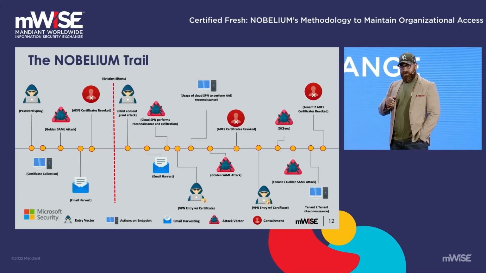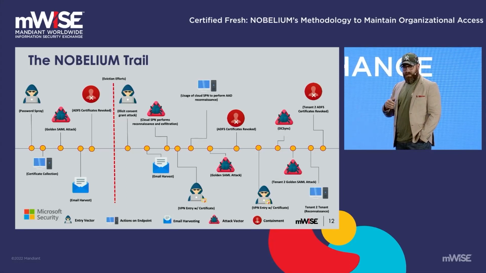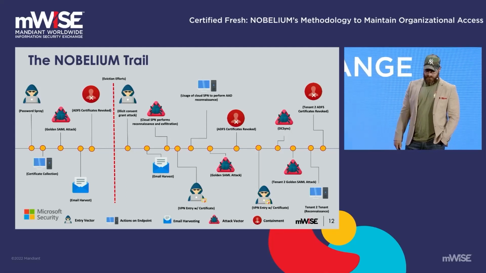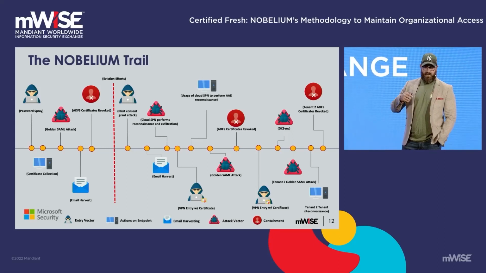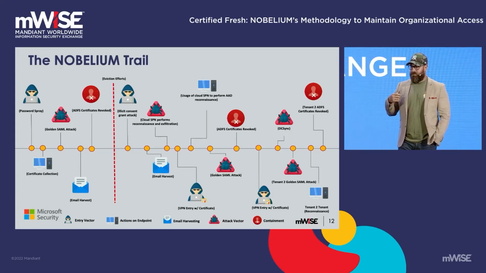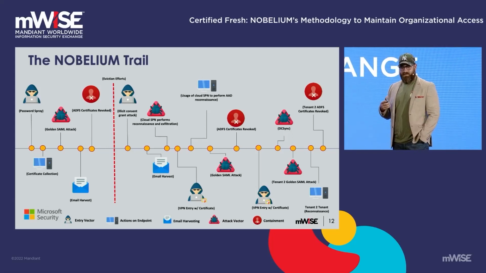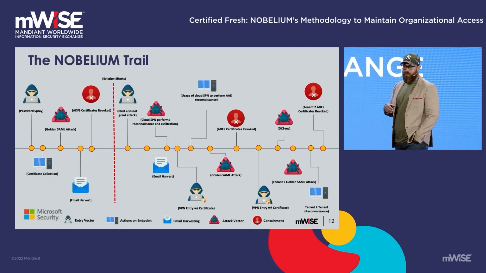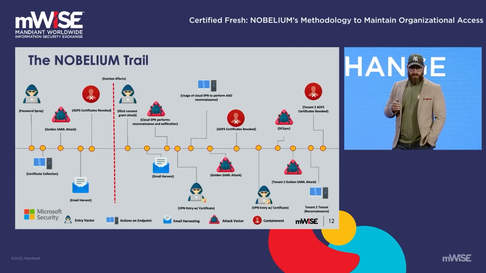And right after this, at the same time as the golden SAML attack on the second tenant, we see some VPN profiles generated, but never actually used. So it just shows their persistence as they're trying to access things, they're not going to stop. And if you don't close your weak points and know your environment, Nobelium will be like water and go through those cracks.